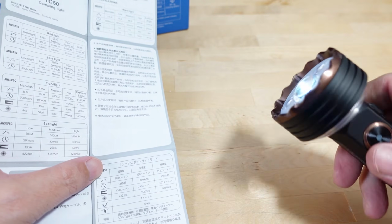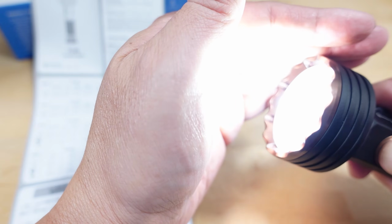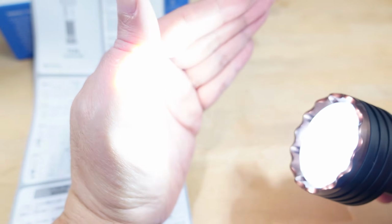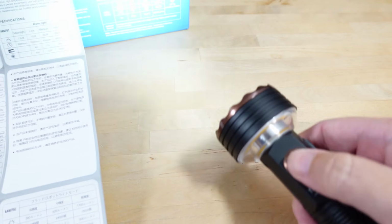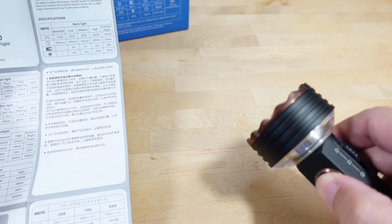If you want both of them on at the same time, long press again. So now we have both. And it has memory, so let's see. I think there's only 3 levels. Yeah, so it's low, medium, and high for both of them on. You can see the spotlight is on as well as the floodlight. Then you can long press the button again to turn it off, or to go back to the floodlight mode.